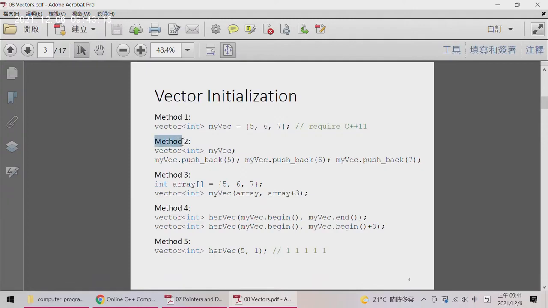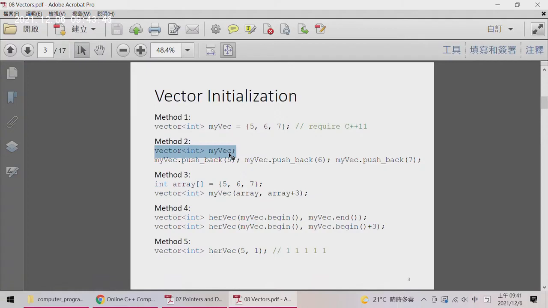And the next, method 2, gives another method to initialize the vector. We can declare a vector without initialization. So for this line, we did not initialize the vector.